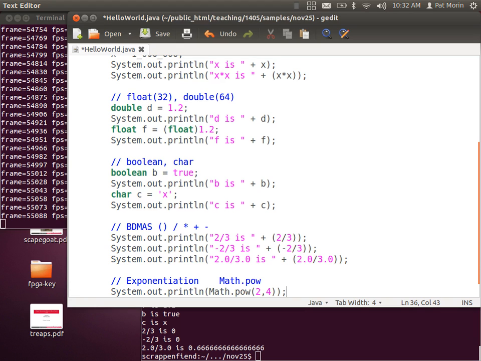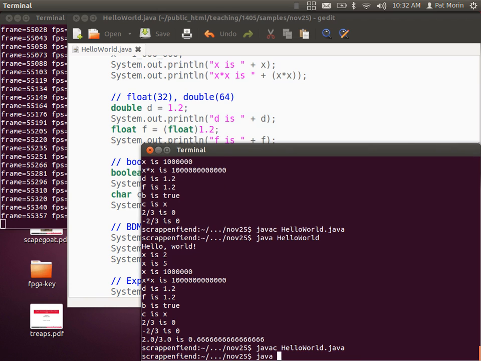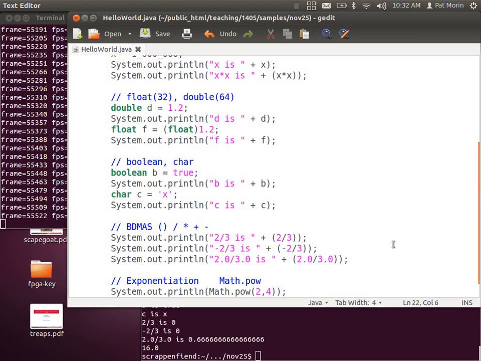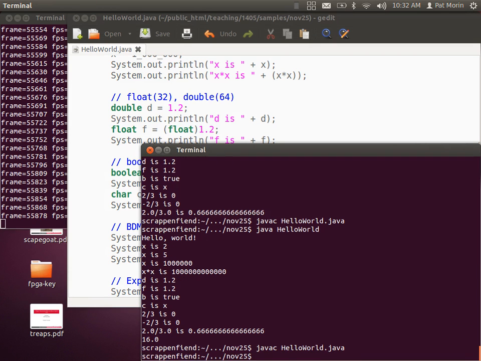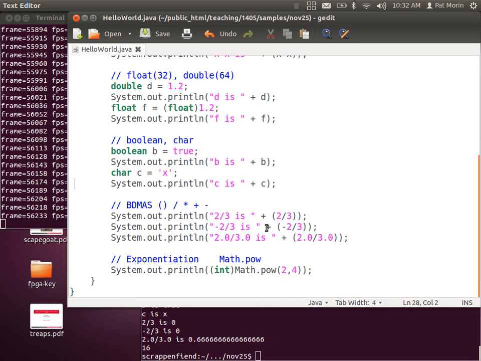And again, this might do something you're not expecting. When we have two integers, we raise one to the power of the other. I would expect another integer, but Math mostly works on doubles. So as you can see, we get the double 16, not the integer 16. But just as we cast this double value to a float, we can cast this to an integer. And then we get an integer. Any questions? Cool.